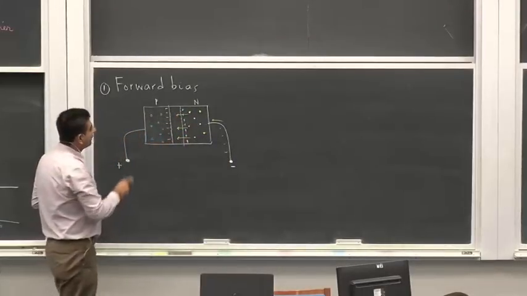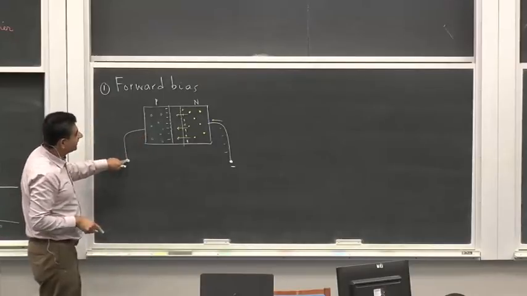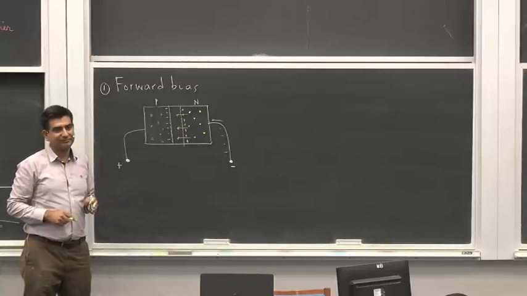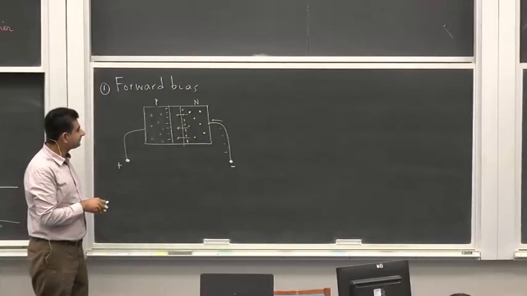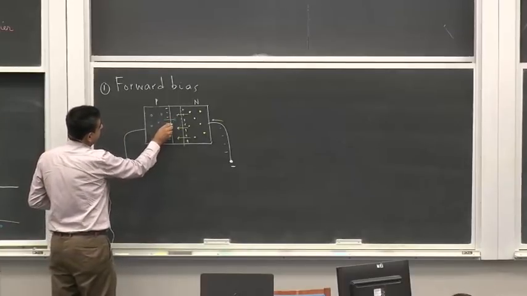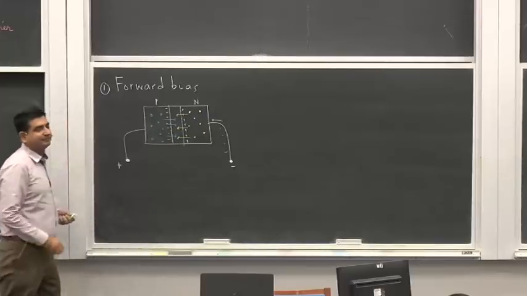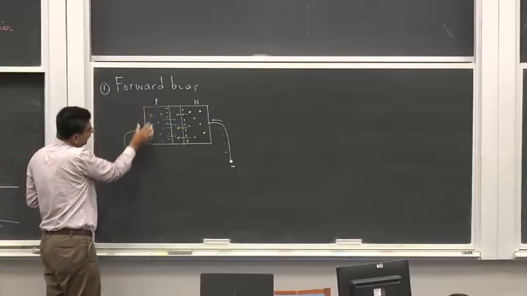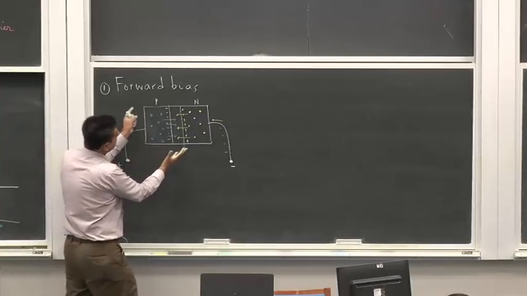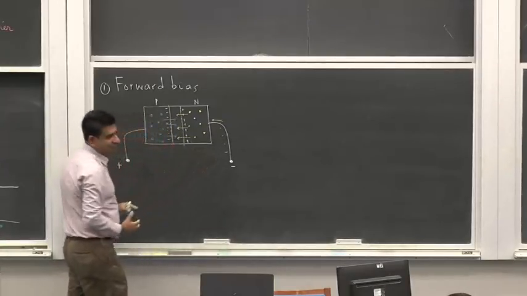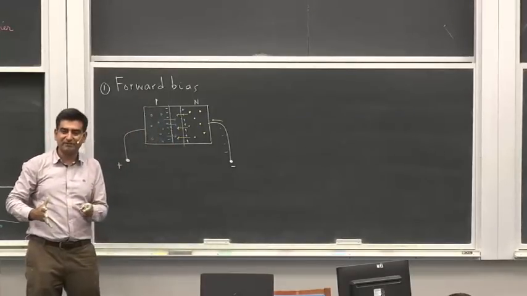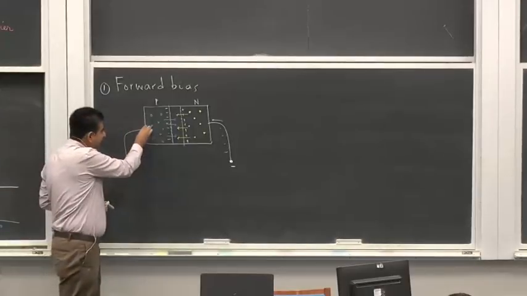On the other hand, what's going to happen here is that this positive terminal of the battery is going to repel the holes. In other words, these holes will now diffuse into the junction, into the depletion region. When they diffuse, this side of the diode acquires a negative charge because the entire swarm of holes has now moved towards the junction. So this region acquires a negative charge because the holes are positive. They have moved out. This acquires a positive charge.